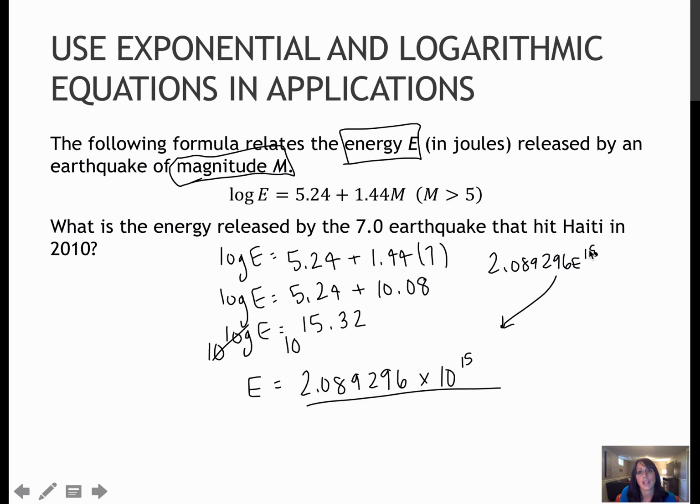So if you end up with an answer like this, it's giving you the solution in scientific notation, meaning that if I wanted the real answer, I would take this decimal and I would move it 15 places to the right. So that would be a very, very, very large number. That would be a massive amount of energy that was released in that earthquake. And of course, I would label this in joules. But again, if this is the answer you're getting in your calculator, you haven't done anything wrong, but please don't write it like this because that is not what we're looking for. So that's scientific notation, which means times 10 to the 15th.